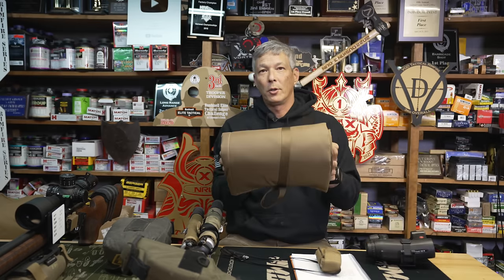But when you show up at the match, the first thing you're going to want to do is zero. It will always have a zero time, and depending on if you're coming from a different location, you're going to want to get down there on the ground and zero. So make sure you take a shooting mat with you.